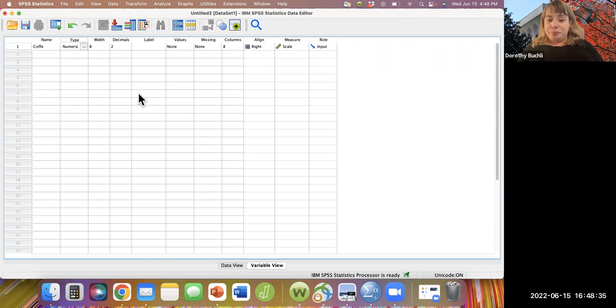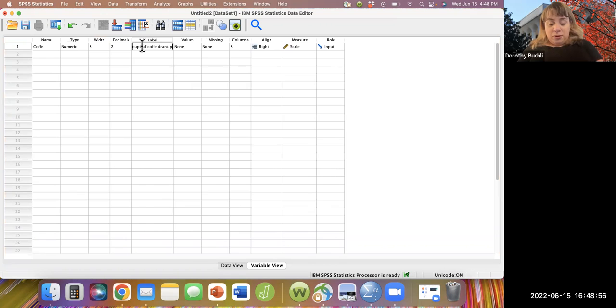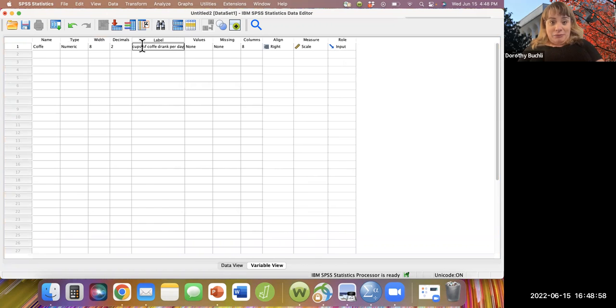The next thing we want to do is give ourselves a label to remind ourselves what this variable is notating. I'll put cups of coffee drunk per day, and that reminds us what variable we're looking at.